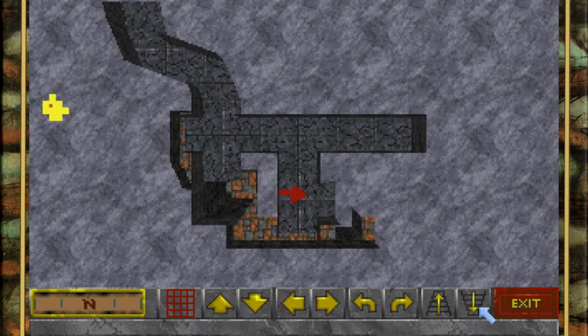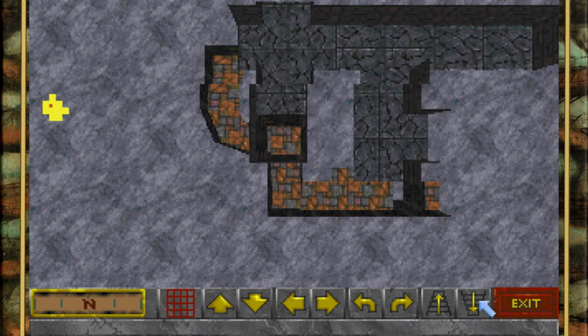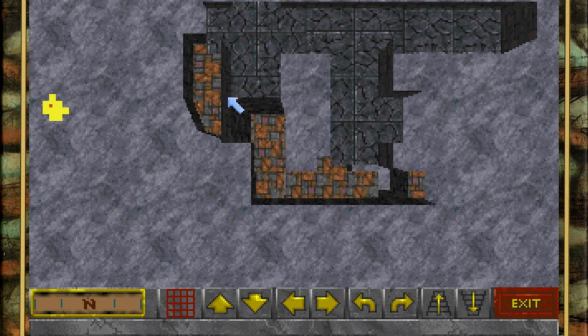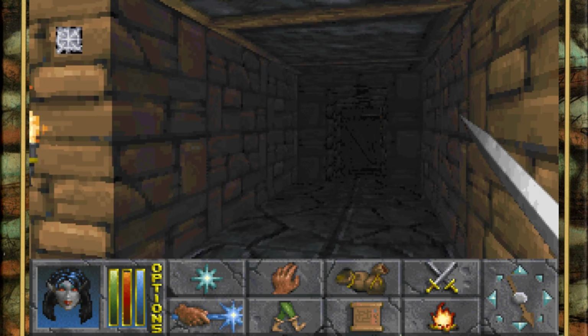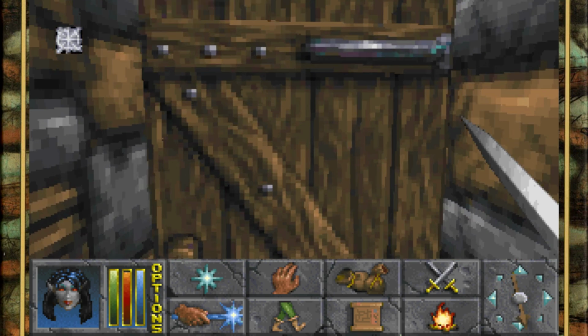Okay, so we've come up the shaft there, and then I made my way... Wait, where did I come up? No, I came up here. So I came up this shaft here. Alright, so pretty much everything, or rather nothing, has been explored yet. So let's begin our exploration.